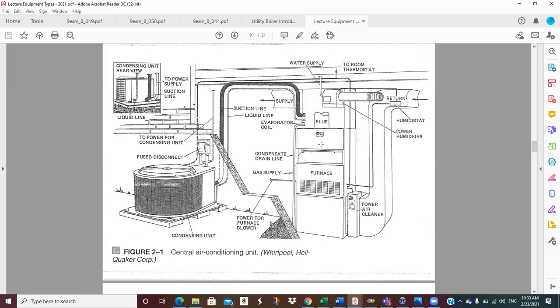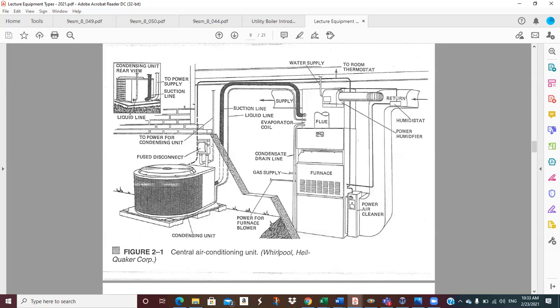Now, if we're in air conditioning mode, then this guy's operating, and there's your condensing coil, so you're dumping your heat to the atmosphere, and you get your electricity and your disconnect and all that to power this unit. But the only connection is the refrigerant lines. And so that's why it's called a split system, split into two pieces.